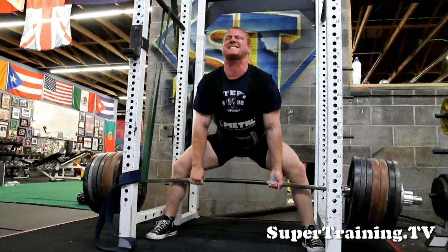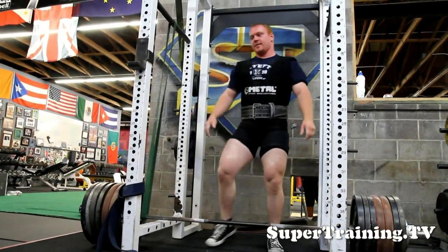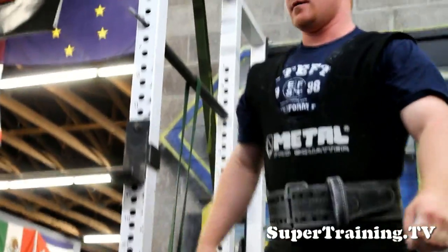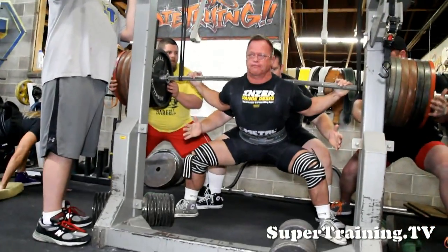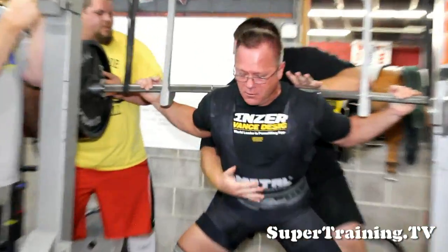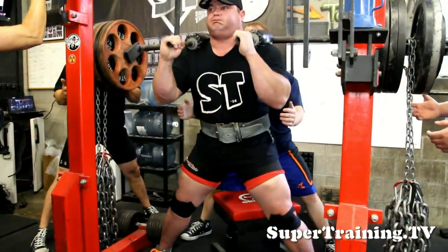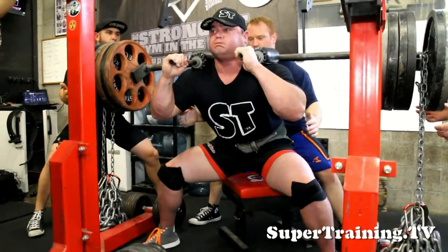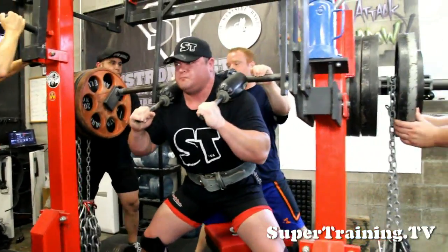There's Robot going with around 680 or so, maybe somewhere along those lines. Maybe even that might have been 700. I can't remember. Oh, here's 805. There we go. Really sturdy with that one. That was probably his best squat. Sometimes in reverse band with all that gear on, it gets to be a little funky at the bottom of the lift.